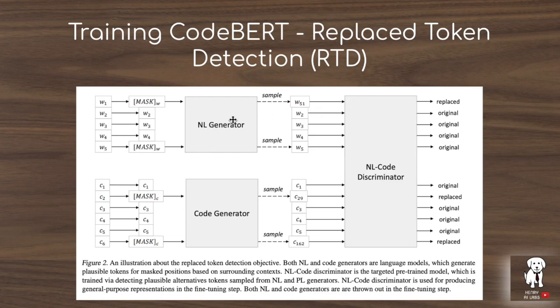So you take the generated token that comes out of the generator, and then you have this new sequence where the masked tokens have been replaced by the prediction from the generator network. So now this original BERT model is getting this sequence of tokens, and in the output layer is predicting which was the original one and which one was replaced. But differently from, say, generative adversarial network training, if the generator actually does predict the right token, it's going to be labeled as original rather than replaced.